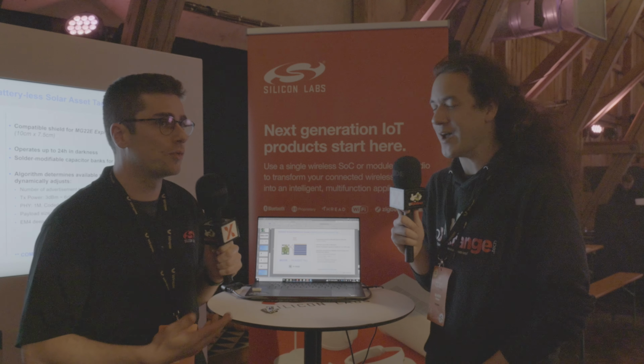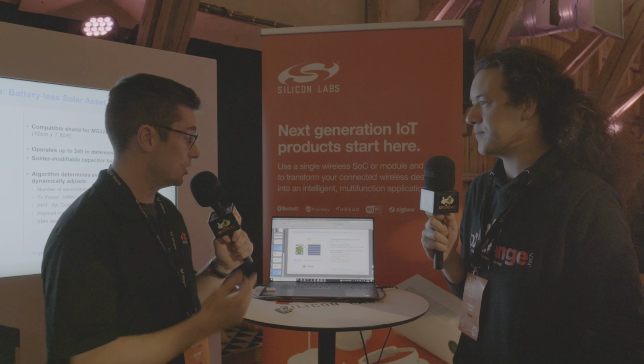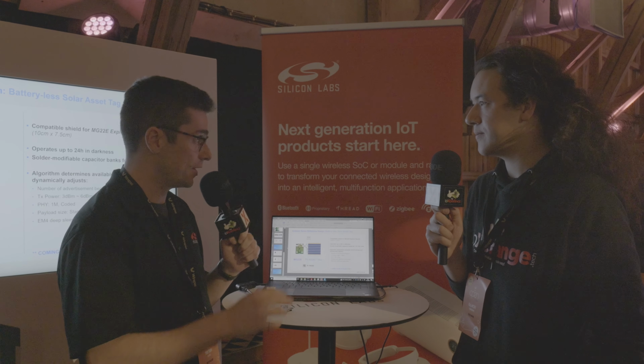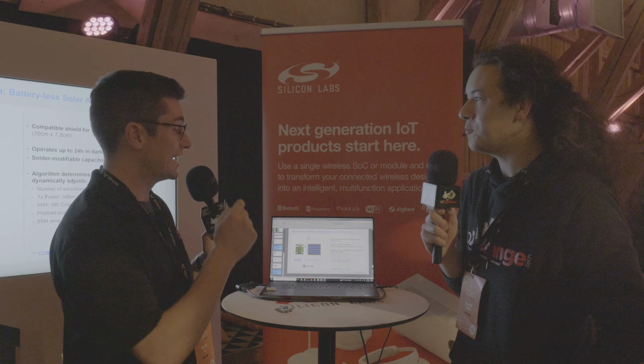It's a radio, right? So radios are either scanning or listening. Or beaconing or listening. And in asset tracking, you have to do both. So if I put the whole thing together, right? An asset tag needs to wake up, needs to start beaconing, needs to listen, and then go back to sleep. And then repeat endlessly. So each of those steps need to have the absolute lowest current. So in the 22E, we have a low reception current, very low transmit current, low sleep current, and an extremely efficient wake-up current. So that puts it in perspective what those different values do.